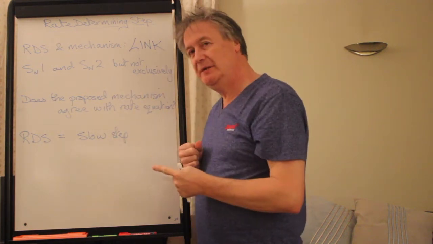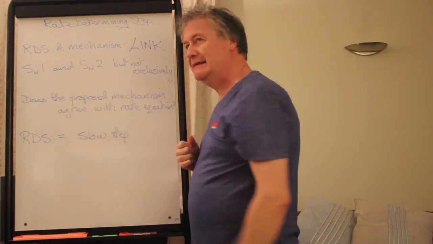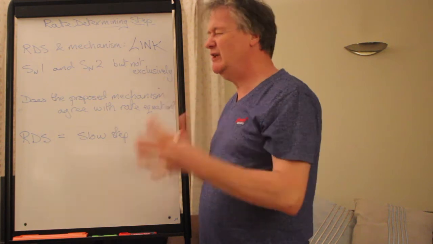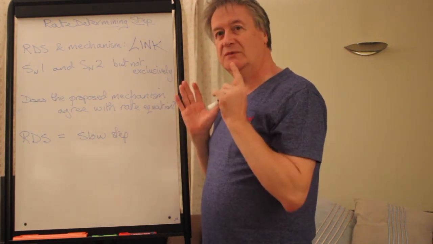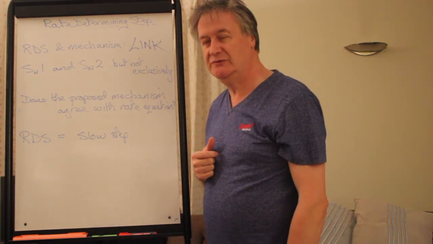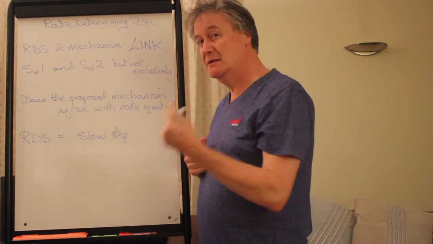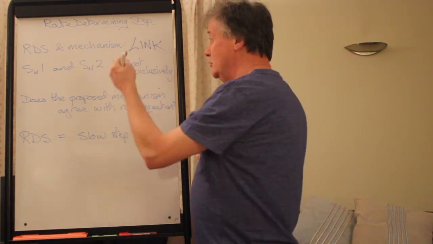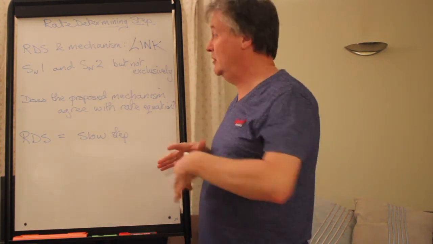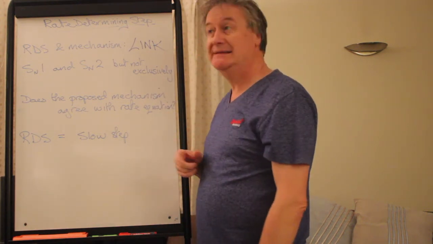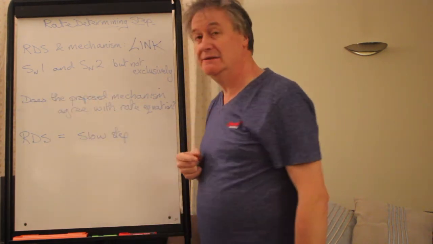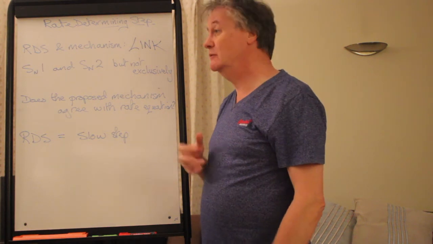Now, one of the things I see people do is they get obsessed with SN1 and SN2. So they try and call all mechanisms SN1 and SN2. No, don't. Please don't. What you've got to do is remember SN1 and SN2 are organic chemical substitution reactions, usually halogenoalkanes or alcohols. Those will be SN1 and SN2. If you're talking about gases like nitrogen oxide and oxygen reacting together in some way, those are inappropriate descriptions. Don't do it. Stick your SN1 and SN2 for your halogenoalkanes reacting or the alcohols reacting.